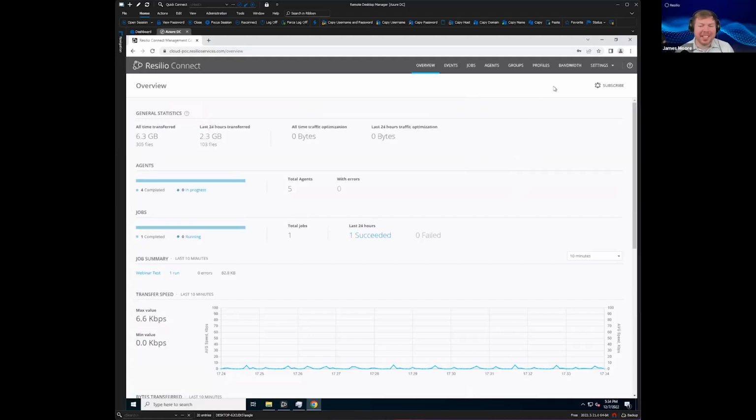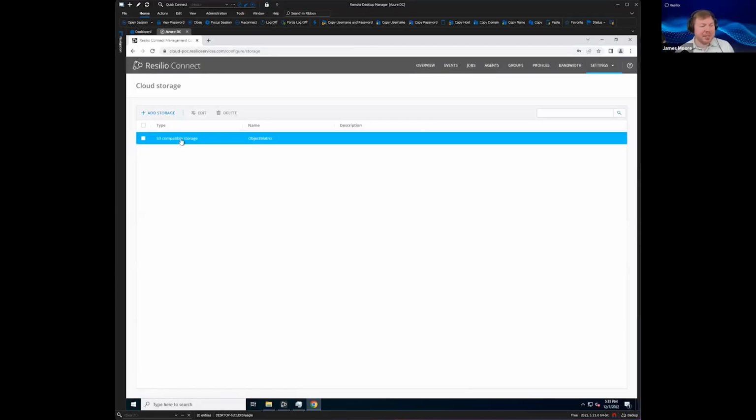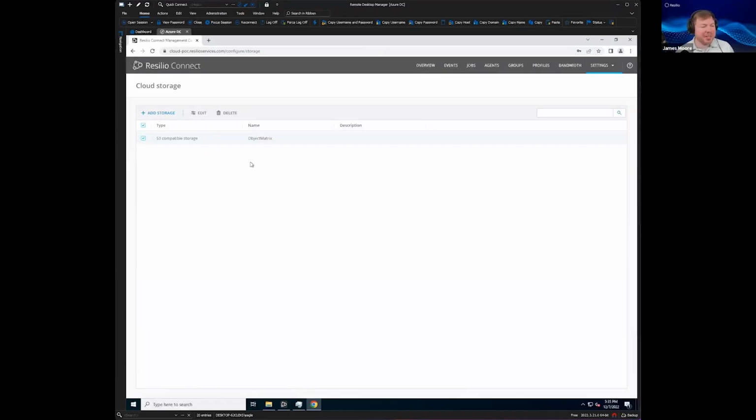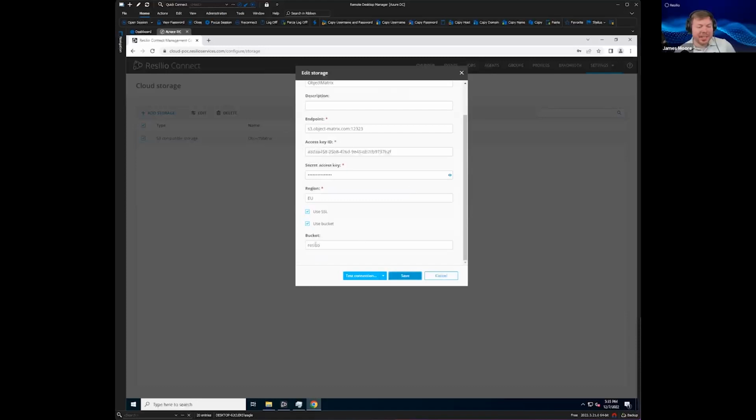The first thing we need to do is get connected up to the MatrixStore. So we go to our cloud storage, and you see we have this S3 compatible option. We can support different types of S3, and Object Matrix will host up an S3 compatible type store for us. You'll just give it a name, and then you'll plug in your endpoint credentials and your access ID keys, and then you just point it to the bucket that you want it to sync.